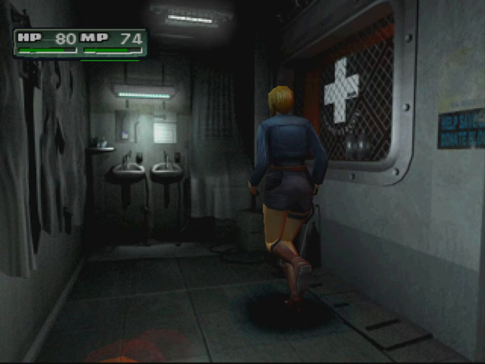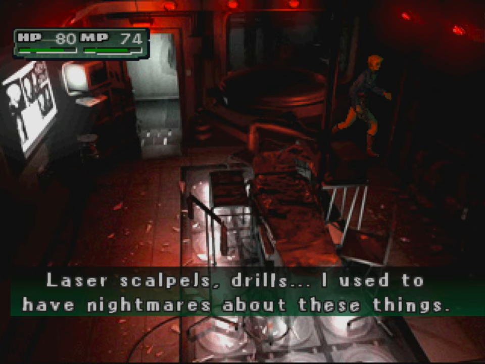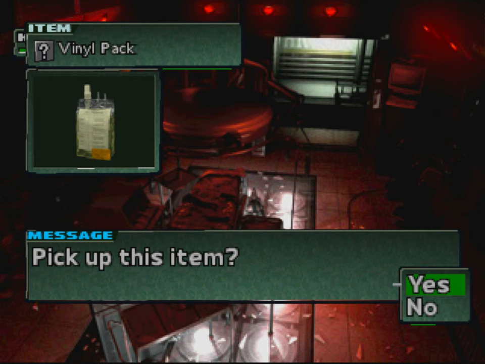I'm sure we can get supplies here somewhere. Laboratory equipment, laser scalpels, scalpels, drills. Use the nightmare with those things. Yeah, you used to have a nightmare for those things, my goodness. Storage for ampoules and blood. Okay. Vinyl pack.